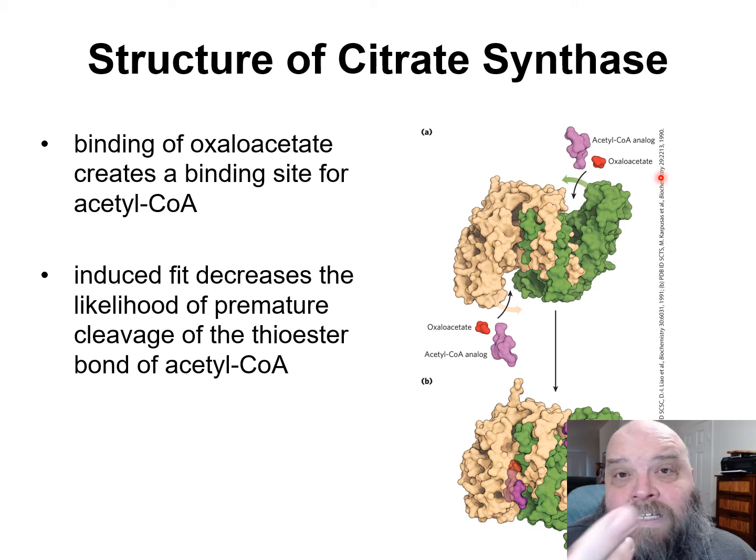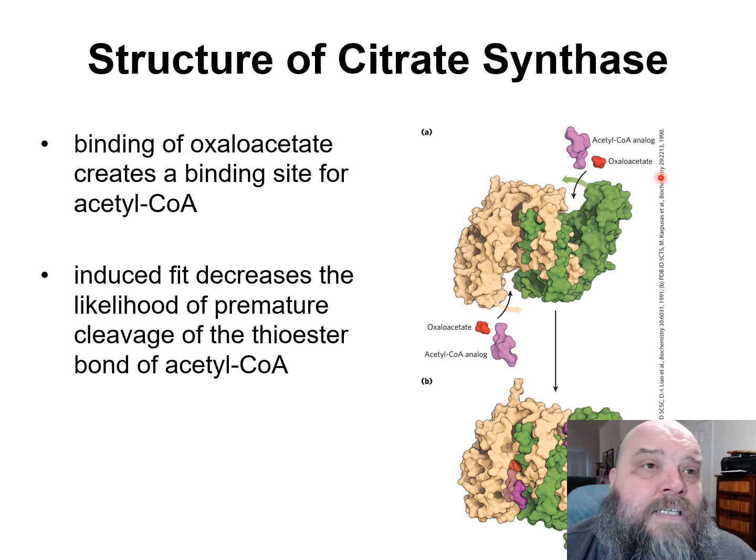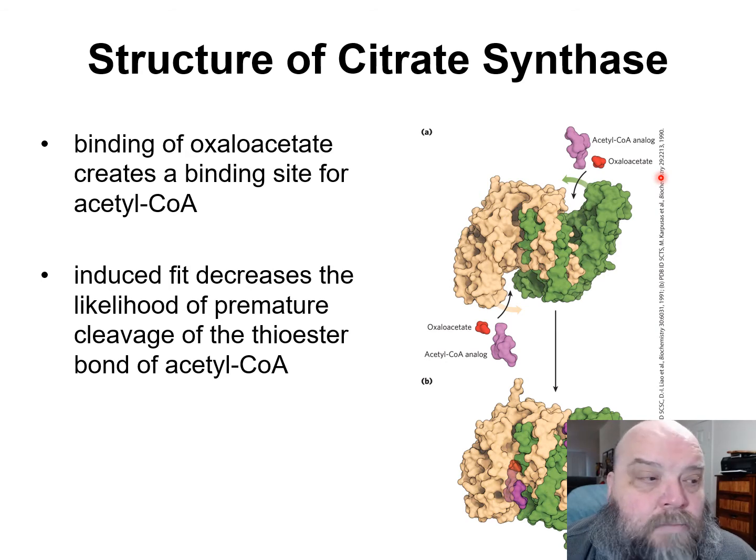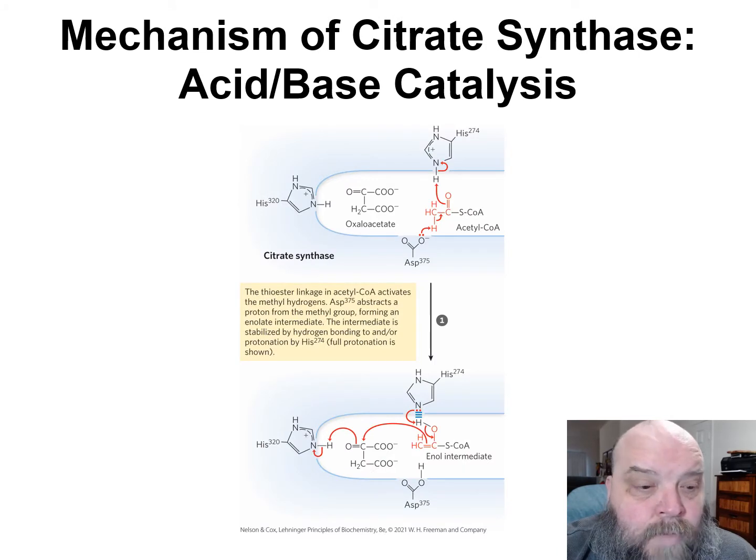So the NAD's all stuck as NADH, and those few steps in the citric acid cycle where you should have that redox reaction occurring, there's no place to put the electrons, so they're stuck, which means there's no regeneration of oxaloacetate, and there's no reason to keep pushing stuff into the cycle. So it's a great little regulatory mechanism. What we see happens in here is multiple amino acid residues in the active site.